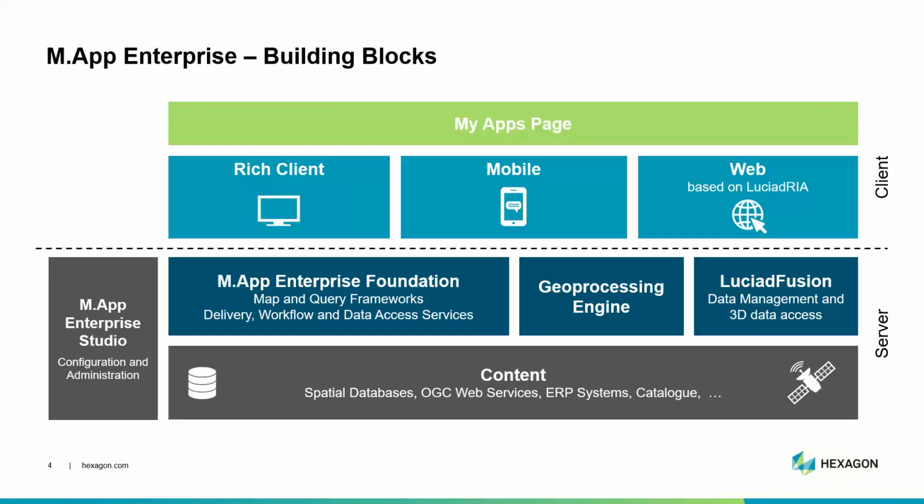All this technology reads off content which can be stored in databases, which can come in from web services or from ERP systems, as we're talking about this morning, asset data, or from catalogs. And one of the powerful parts of MApp Enterprise is MApp Enterprise Studio, which allows you to configure your apps and build your apps without programming.